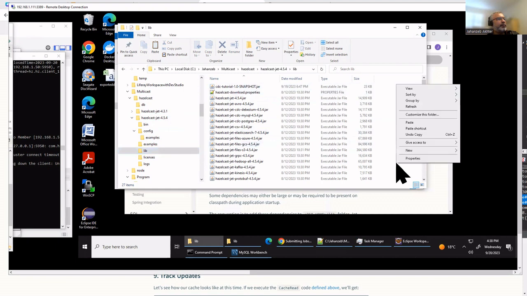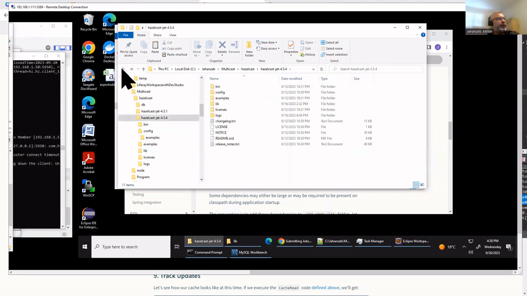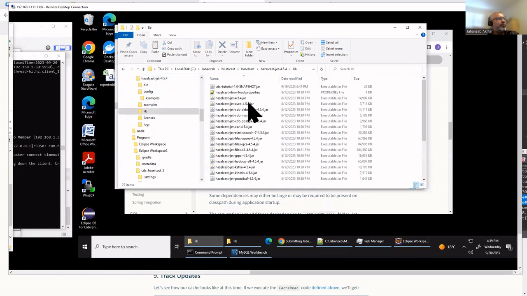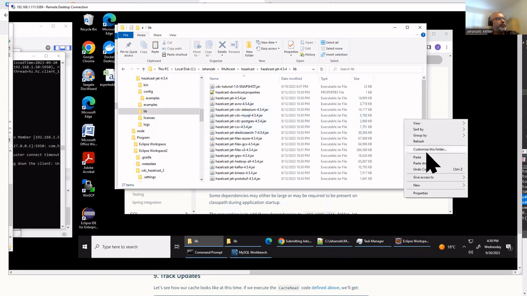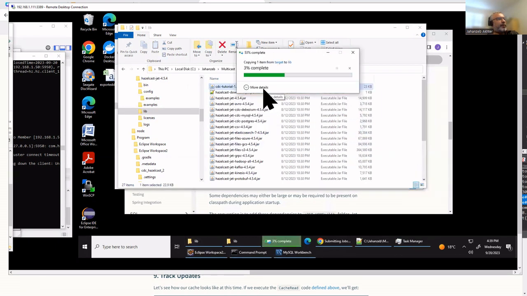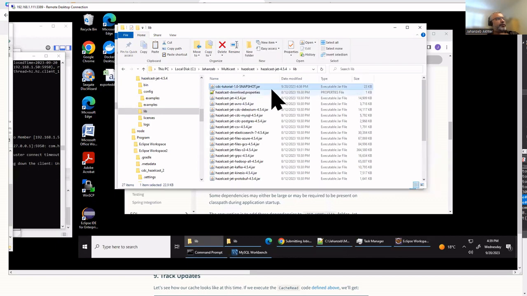So let me just go back, copy this, and I'm gonna just paste it here. Okay, so it copied the file to the destination, and otherwise it gives class not found exceptions.